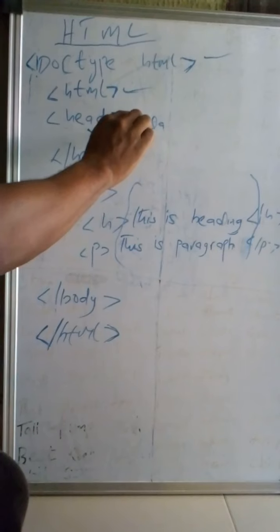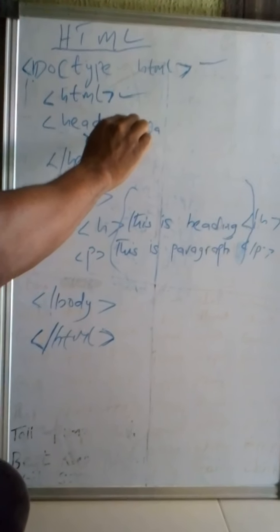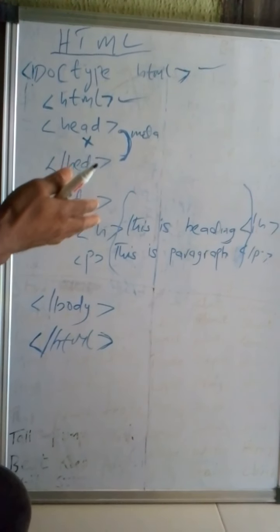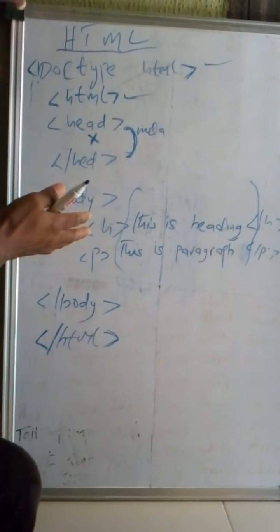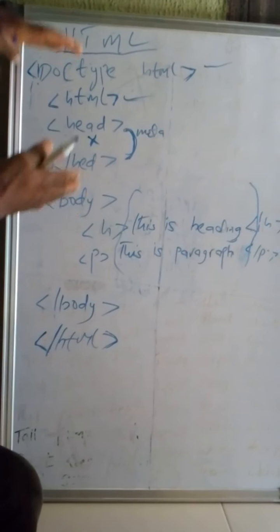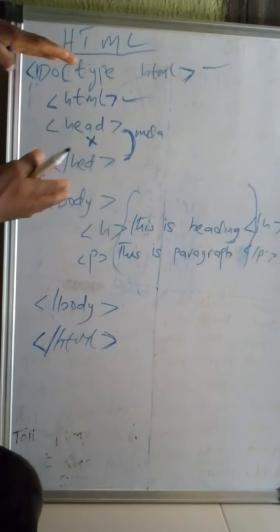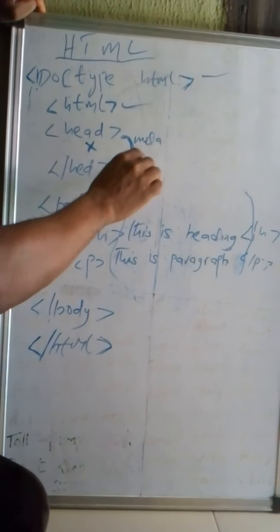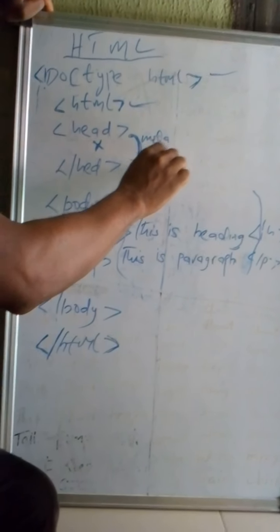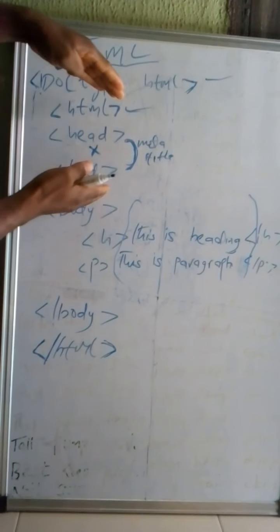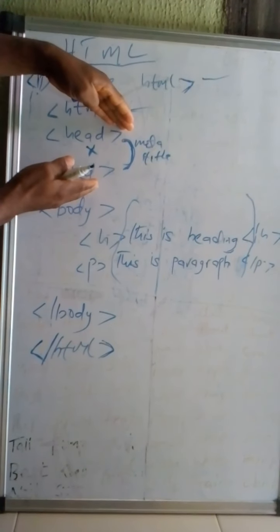The head, this is where the meta, all the properties, how you want your web page to appear in every system, like in the laptop, like in the desktop, like in your phone. This is where it is defined. It is defined at the head level, and also at the head level we have what we call the title. The title is defined in this place too. But interestingly, everything that is here will not be displayed on your web page.